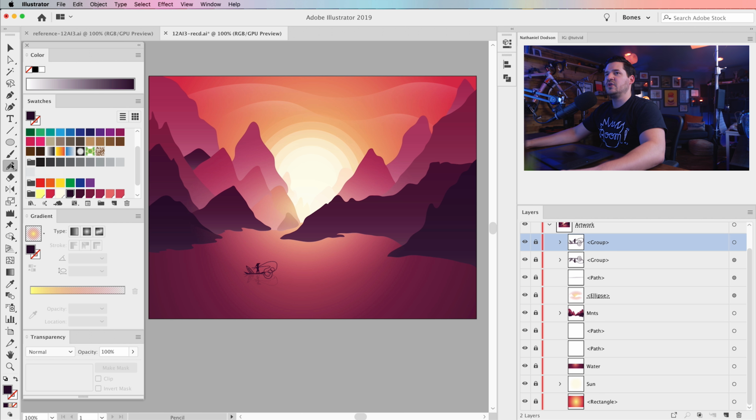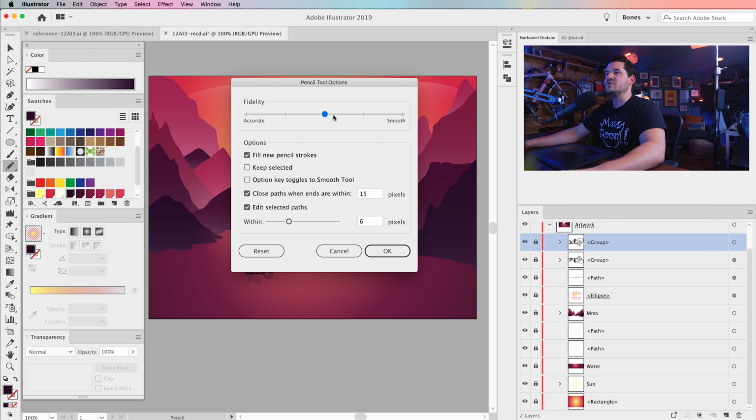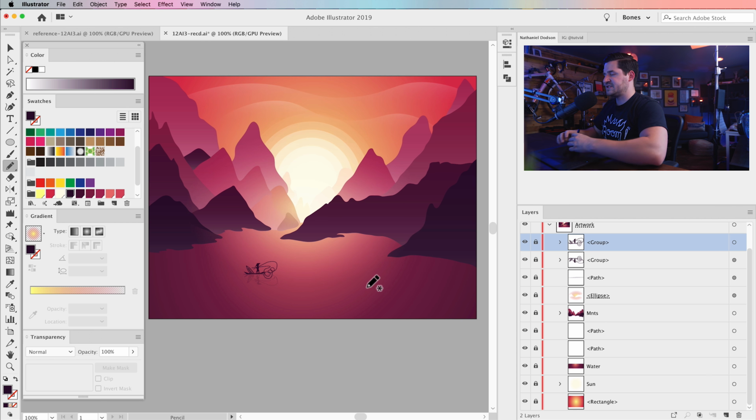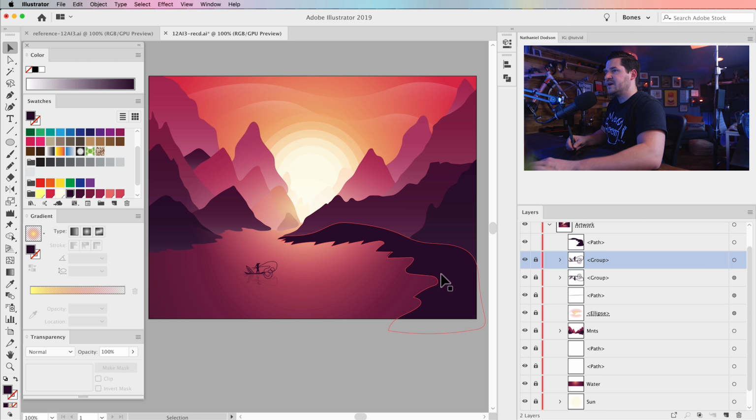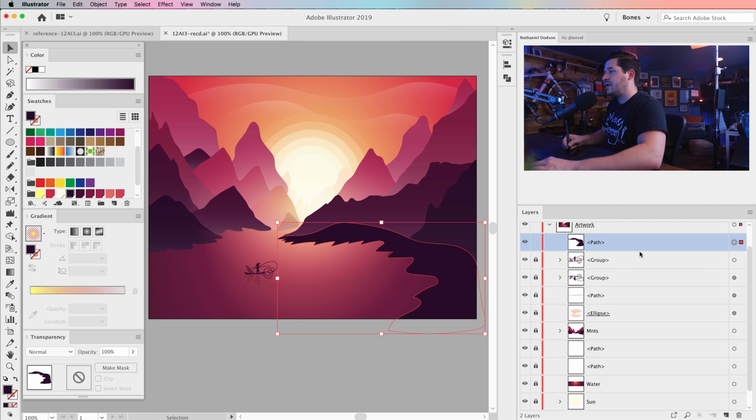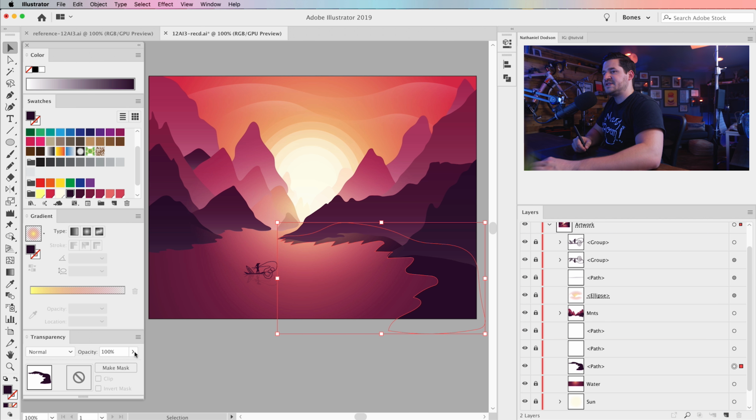Let's grab our pencil tool. Maybe we'll go with a little bit of a smoother pencil draw here. Let's see what this looks like. What I'm going to begin doing is drawing along the coastline, like a shadow maybe coming out of here. I'm just going to loop right through, something like that. Loop it over and draw this big, generous heap underneath the mountain. Looks really funky, but that's because it's on top of our mountains. Drag it down just on top of the water. And set the opacity to something like 20-ish percent. There we go. There's our first shadow.